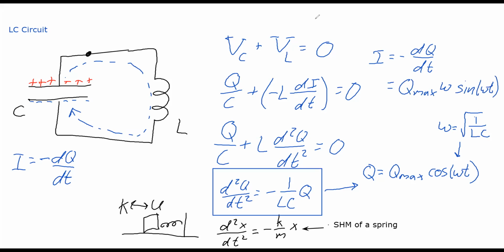So this sign out in front, or this negative here, should go away. When you take the derivative of cosine, you get negative sine, and so that would cancel out this negative out here. So here's our equation there. And Q max times omega, if you just look at the units here, this is coulombs. Omega has units of 1 over seconds. So coulombs per second. And what's a coulomb per second?